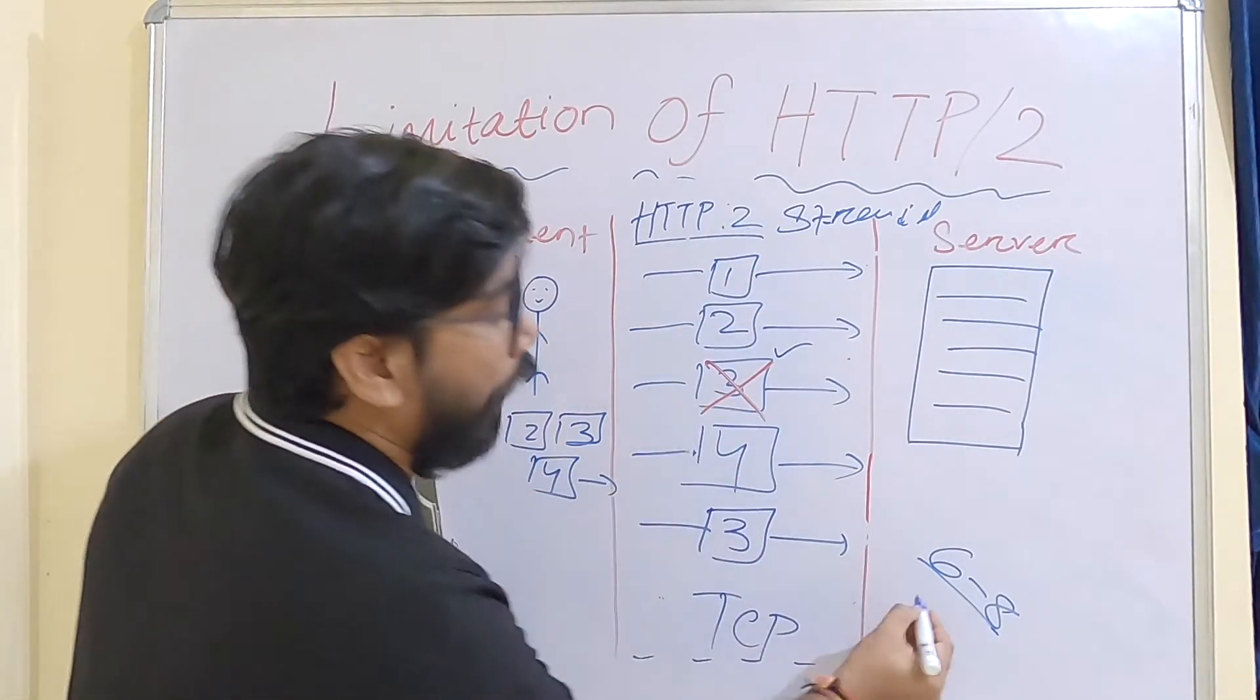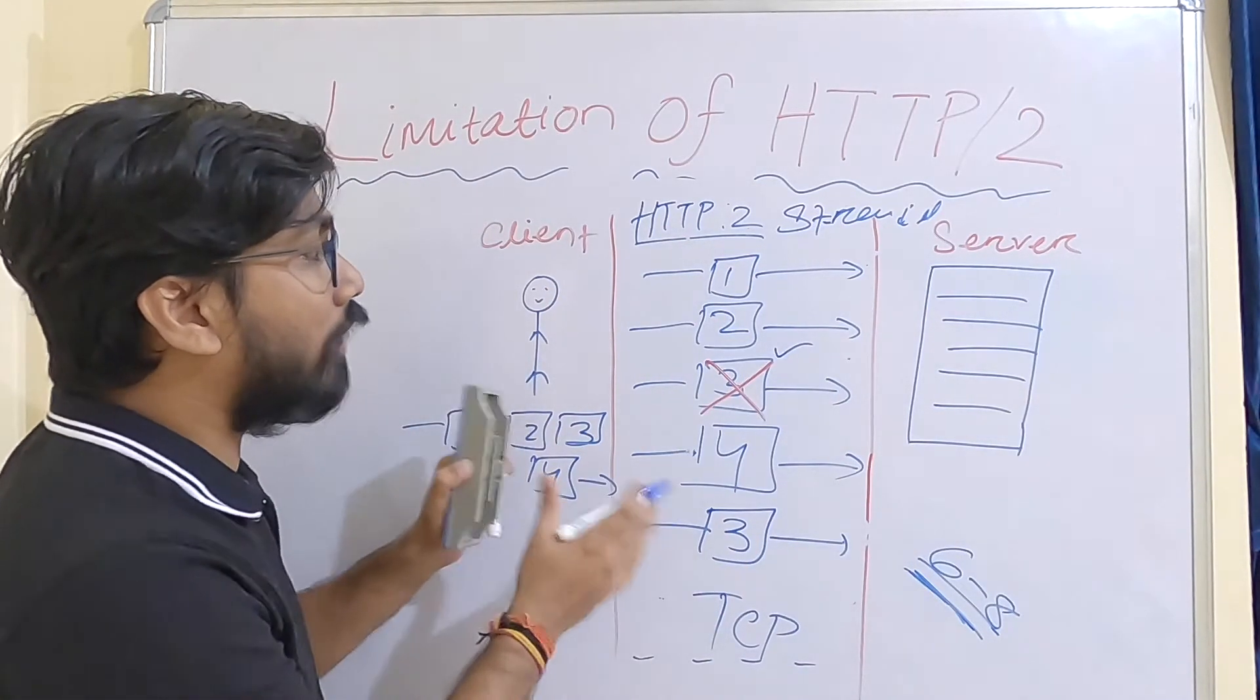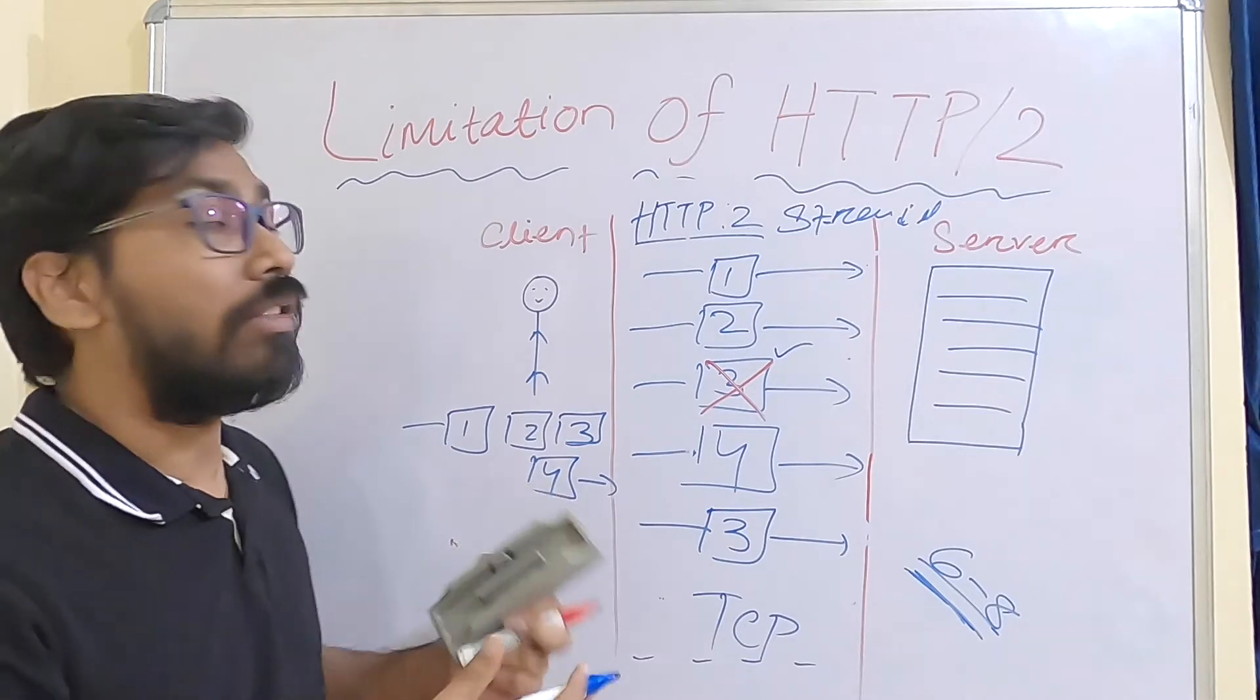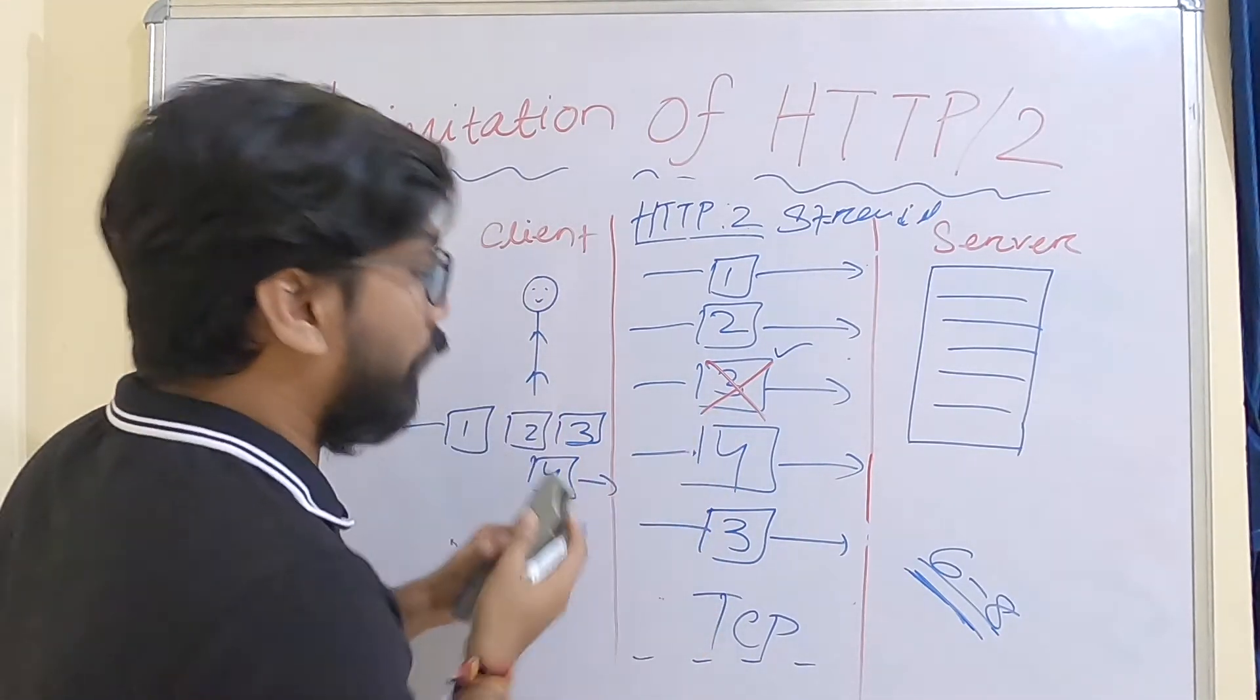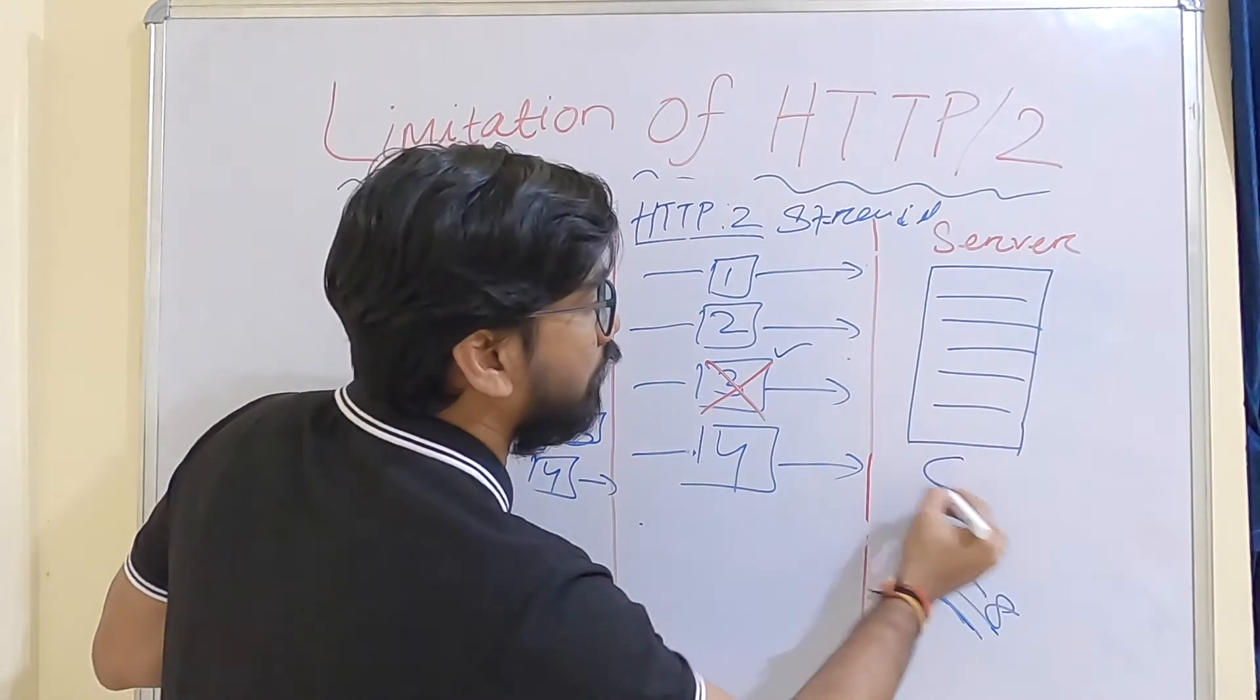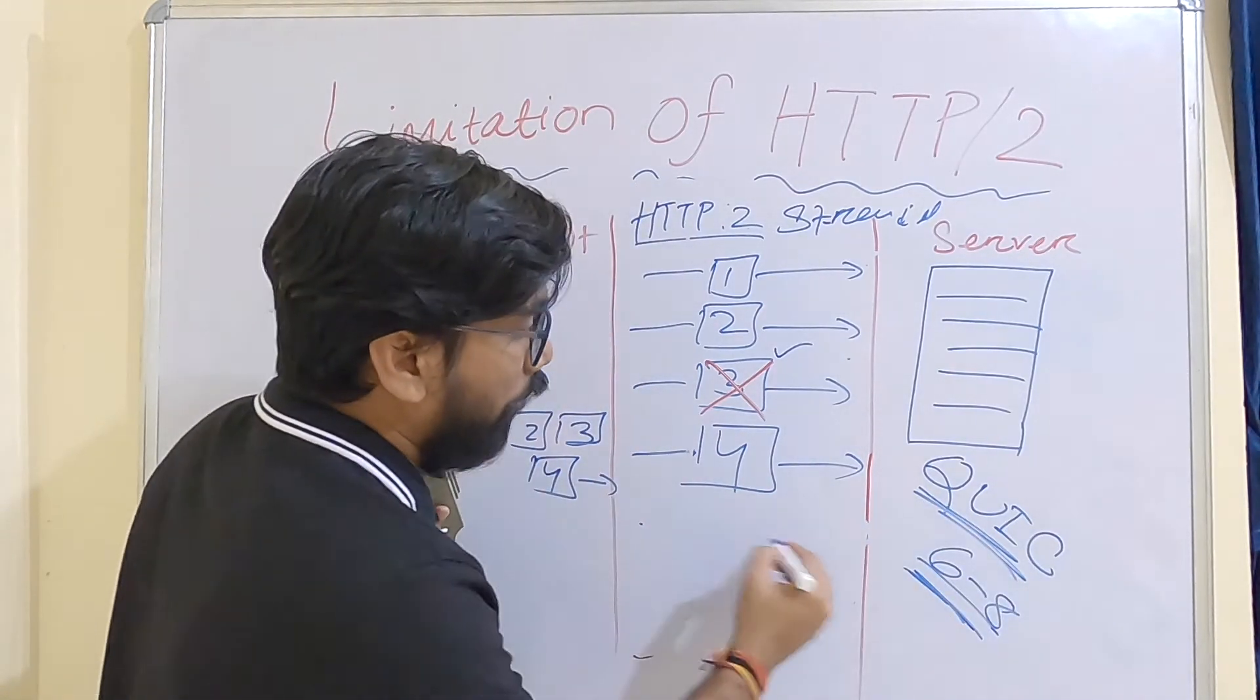This waiting time is very bad and very much higher than the parallel connection in HTTP/1.1. This is actually, you can say, a regret of HTTP/2. This is how TCP works. Let me tell you about HTTP/3 and why another protocol is introduced - that is QUIC, and this protocol is over UDP.